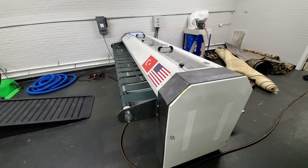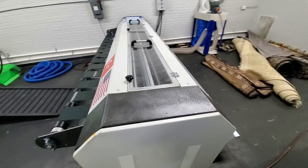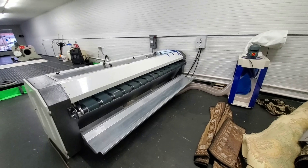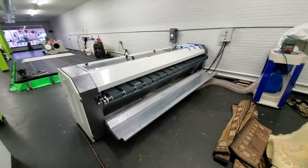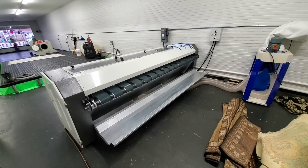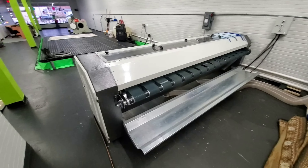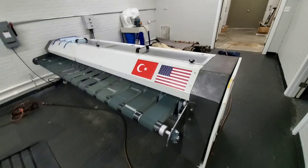But the cost of manufacturing in the United States is very high and their equipment price reflects that — to the point where they have actually recruited a Turkish manufacturer to import equipment because they can import it and sell it for substantially less than they can build it. I did talk to Tom at Centrum Force — he's a great guy — and we looked at some equipment options, but I decided to go this route and try something new. Now that I've been through the process, if you're interested in this equipment I can get you an awesome deal. If you're willing to wait the roughly one month it takes to get it from overseas, all the risk is taken out of it and we can get it to your door for way less than you might imagine.